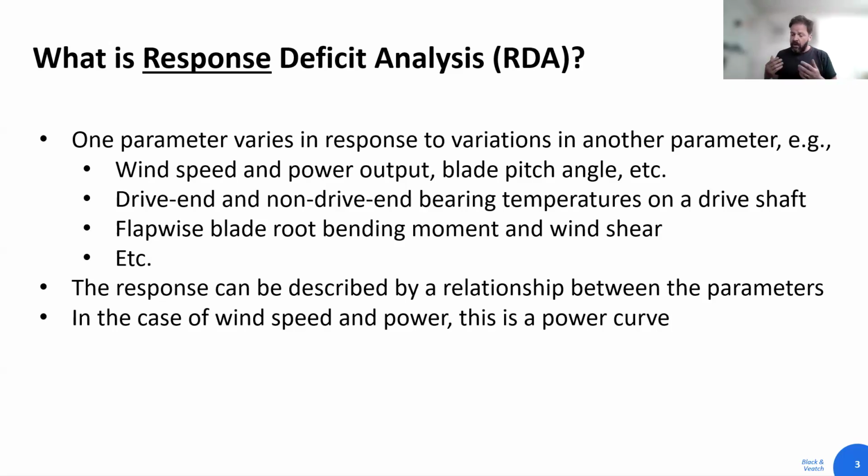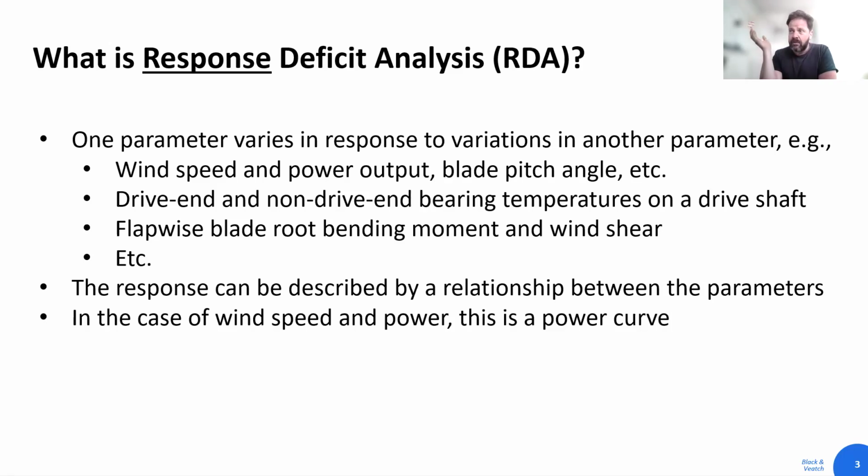You can see how one relationship is likely to occur when everything's healthy, but if maybe the shaft is misaligned or the lubricant is contaminated for one set of bearings because of degradation, that relationship could change. So something that characterizes that relationship and allows you to track any changes in it would be useful. Similarly, another one might be flapwise blade root bending moment related to wind shear, and so on. In general, any kind of relationship could be considered when using this technique.